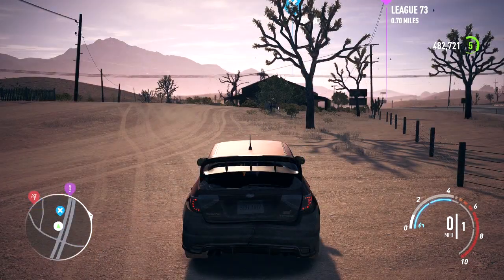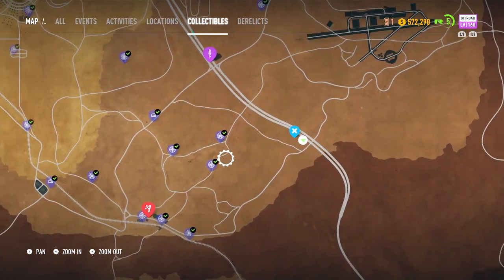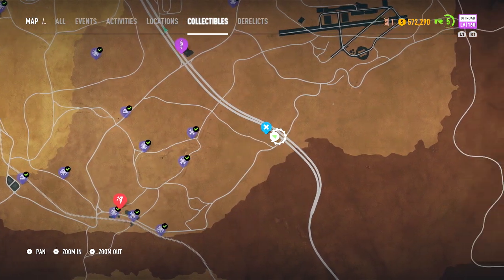The next one is Gambler Chip 90, which is a bit northeast from the previous chip, where you can find an abandoned warehouse. The chip is inside.